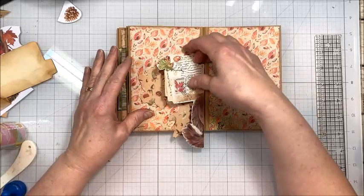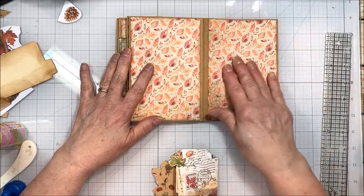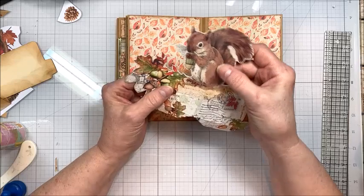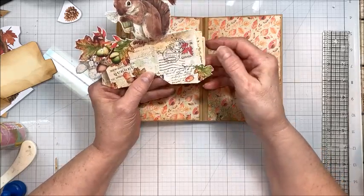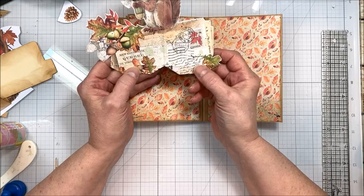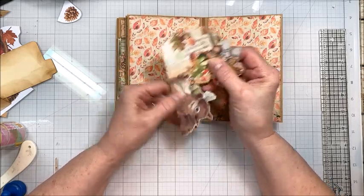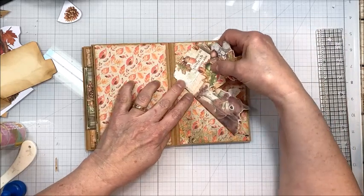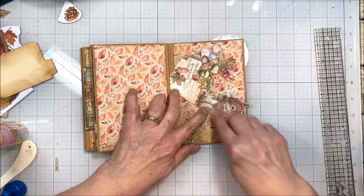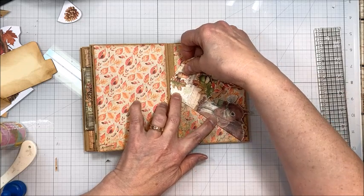Then that brings us to this page, which is where I wanted to do a pop-up element. And this is the perfect page for a pop-up, because this page and this back page are very close together. So I put my base papers down, and then I fussy cut this squirrel. And you can see I had to do some trial and error, but finally what I came up with was I scored 1/2 inch along the bottom of my postcard image, and then folded this back, and folded in half. And you can see I had a hard time finding half, but I finally got there. And now I'm going to take this right up into where this meets. And I'm coming down as low as I can without coming out the bottom.